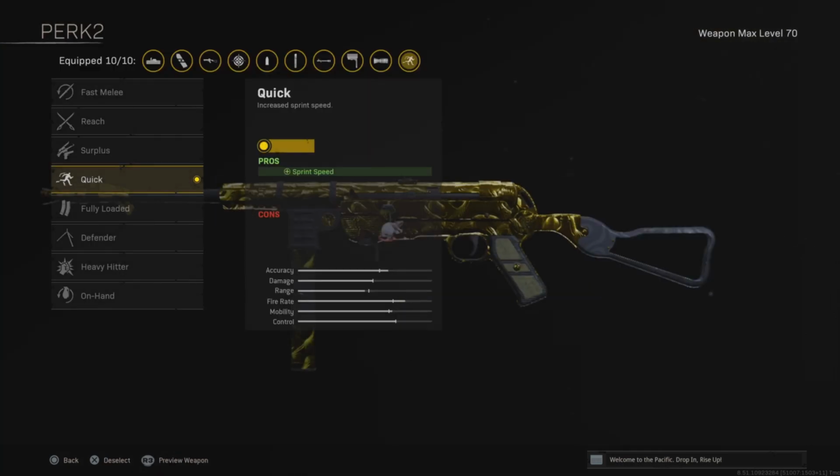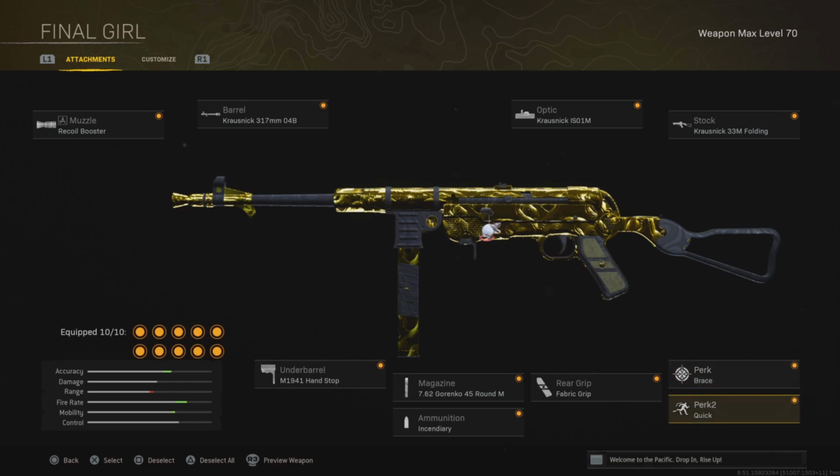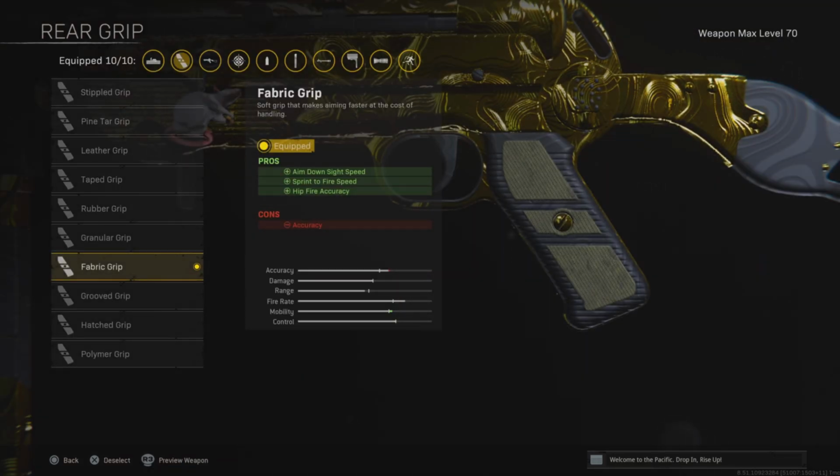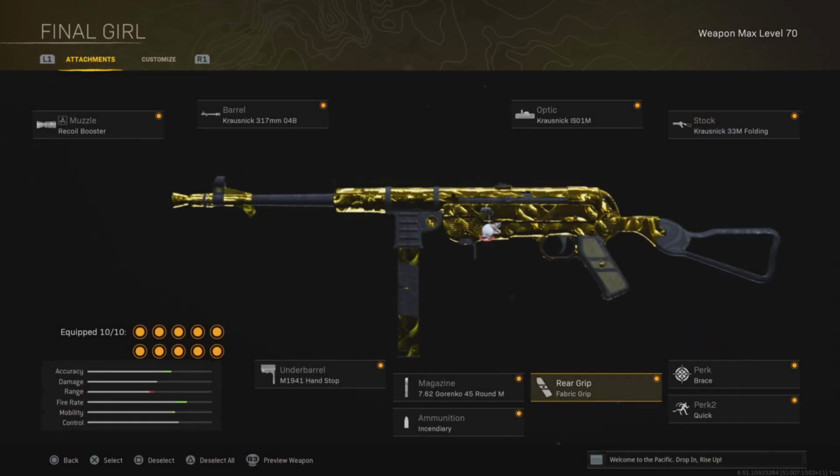And if we go down, so perk 1, we're going to be using Brace for that initial firing recoil, and then perk 2, Quick for that sprint speed, as it is an SMG, and you're going to zoom around the map. And for the rear grip, we're going to use the Fabric Grip for that ADS speed, sprint fire speed, and hip fire accuracy.